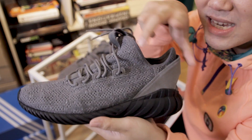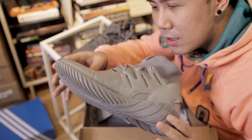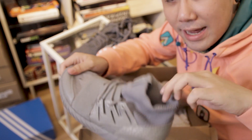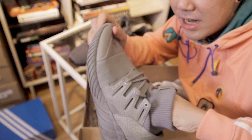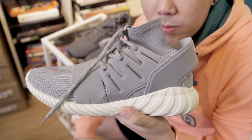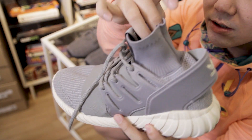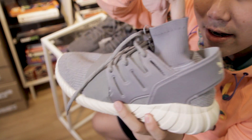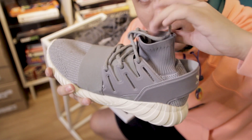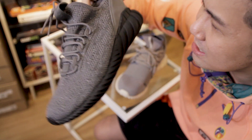Let me show you guys — this pair that I have is a Turbular Doom, not the Turbular Doom Sock, but it's Turbular Doom and it has the sock. I really really like this pair; when I first saw it in Japan I had to get it. This other pair is the Turbular Doom PK, so obviously the PK is here, and there is the sock part — which is the beauty of Turbular Dooms, I think. It's because of this sock, and now it's missing in this new silhouette.